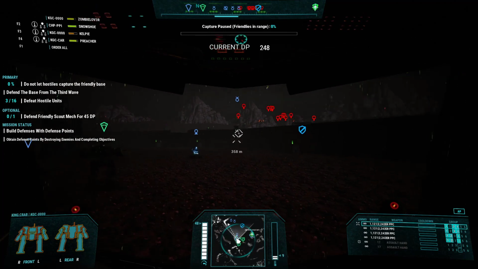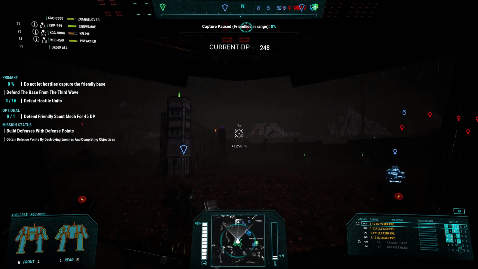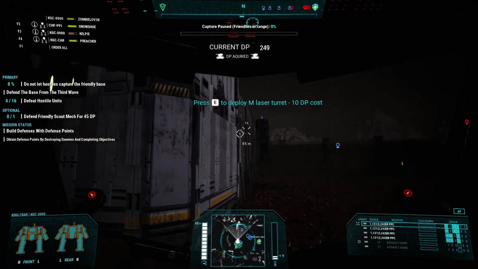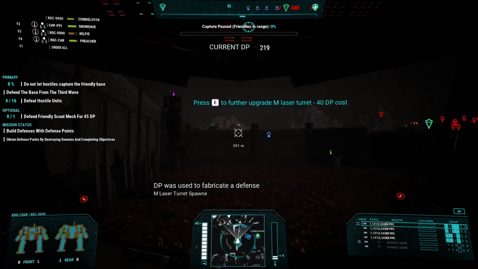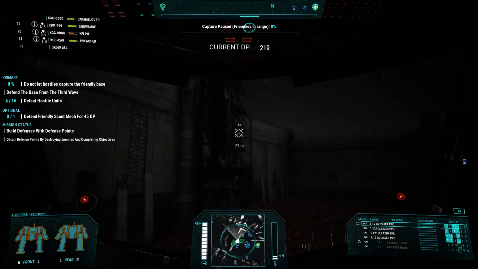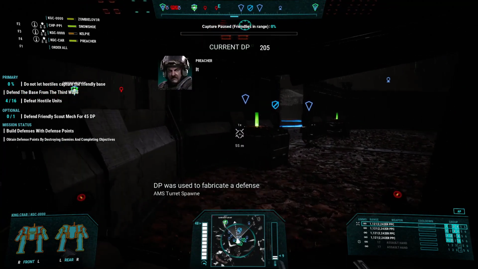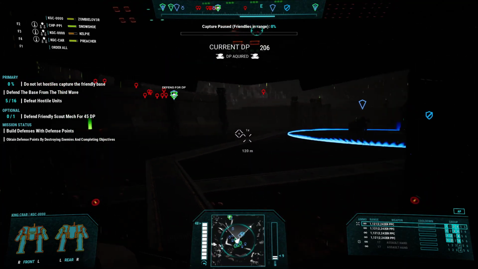Let's go buy some turrets. Oh, tanks, tanks, tanks, all over the place. Yeah, the other King Crab is not looking so good. Get a few more turrets, hopefully some longer range turrets, maybe even some missile turrets in here. I don't think they exist. Oh, come on. It ain't quite hell, but you sure can smell it from here. Yeah, you're stuck on the wall. Well done, you. You're a shit pilot.